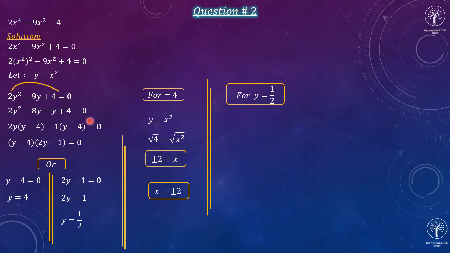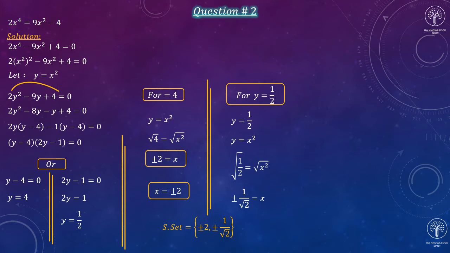Now for y is equal to 1 by 2 we have to solve for this solution, putting here in this substitution y is equal to 1 by 2, that is y is equal to x square. Now y is equal to 1 by 2, taking square root both sides, cancellation. Square root of 1 will give you 1 and there is no square root of 2, it will be as it is. Here the cancellation, the answer is plus minus. Now this is your final solution of the question.